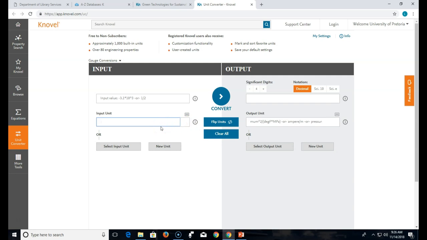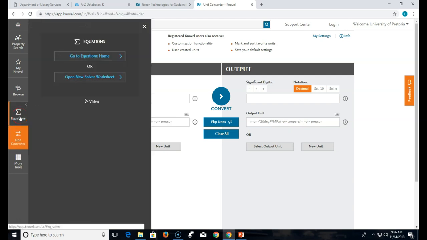So kPa would be a measurement, if I'm not lying, for energy, and then you can put that in. Degrees is for temperature, you can put it in. So if you want to do from degrees to Fahrenheit, for instance, for temperature, you are more than welcome to do that. As I said, you can also do equations, which you can do there.